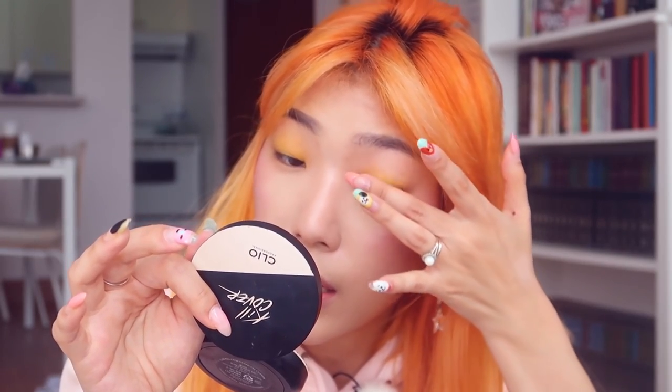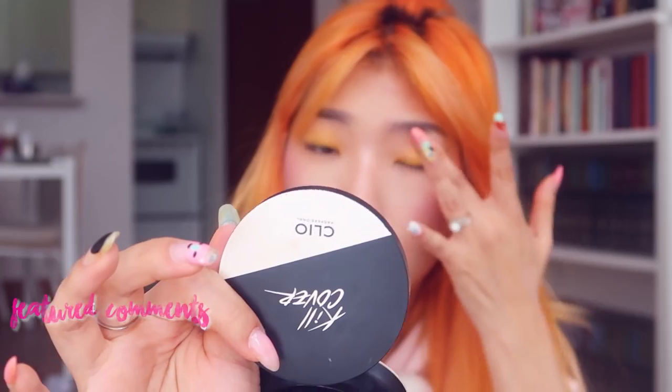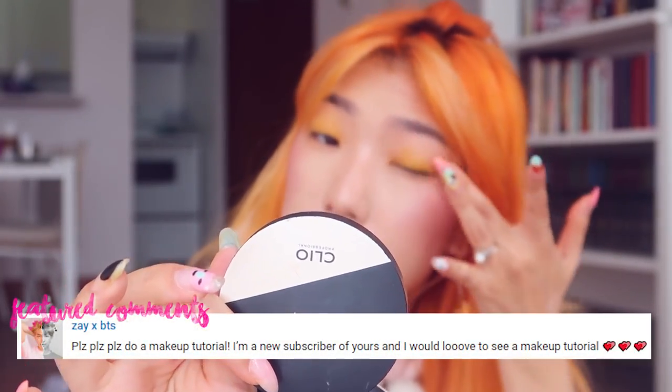Now this part, I want to be careful because I want both sides to match while I'm blending it out. So I'm gonna look at both sides holding my mirror further out while I blend it. Because sometimes when you blend, both sides can be looking good respectively, but when you look at it together, they don't match. So it's good to look at the other one while you do the second one.